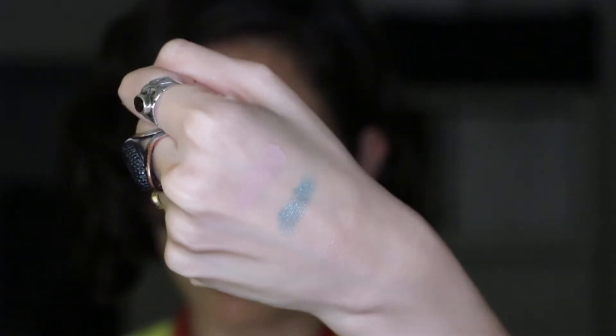Pandora is a really pretty sort of grayish-pink shadow. I'm just dabbing my finger in and you can see how pigmented it is — literally just touching my finger in there and it's super pigmented. I'll do a swatch so you can see how smoothly it goes onto the skin as well.